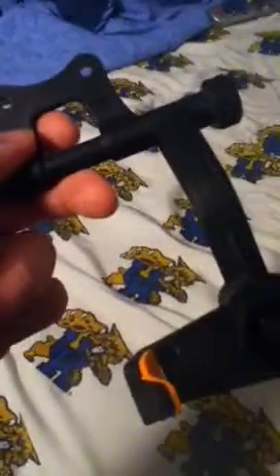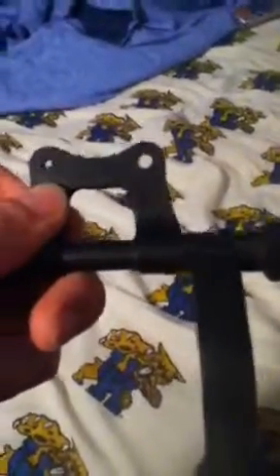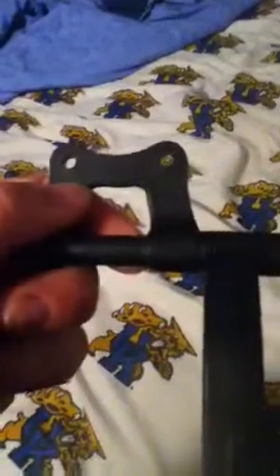My sights are going to be on my left side, and this arm will sit on my right side. I'm going to screw it on with my sights — my sights have two holes that these two holes fit perfectly in. The screws that came with this were too short, so I need to go to the local hardware store in the next couple of days to get the right ones.